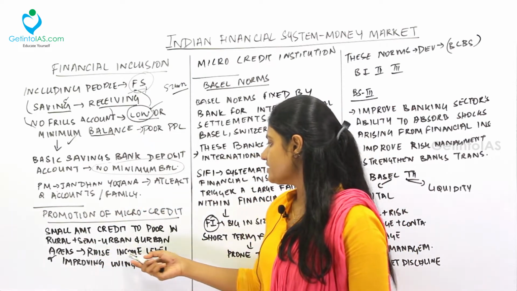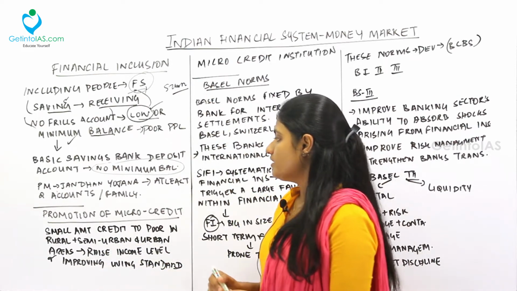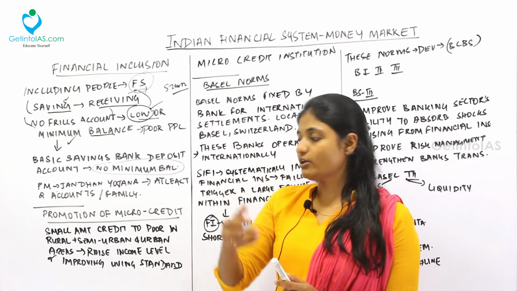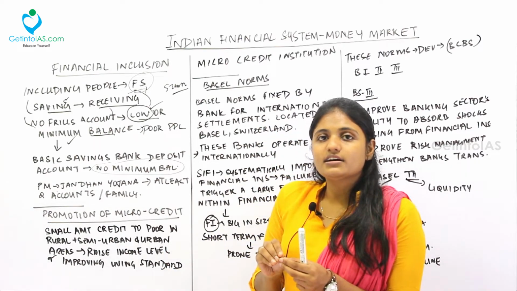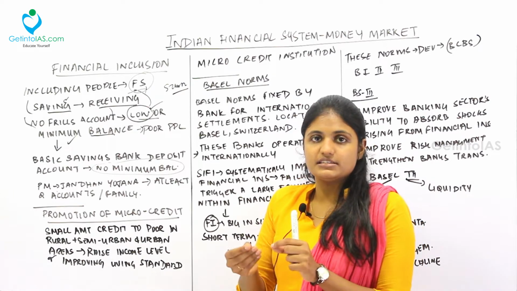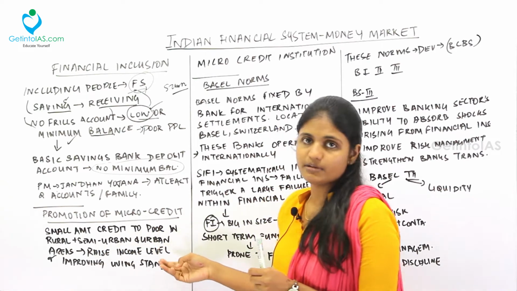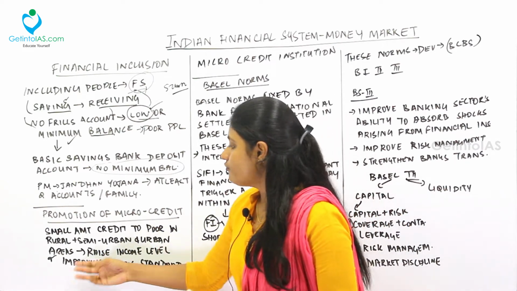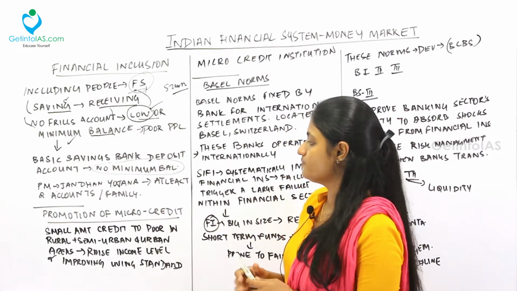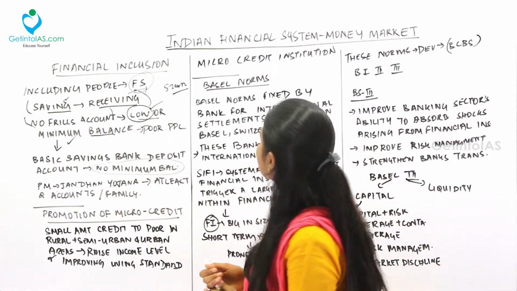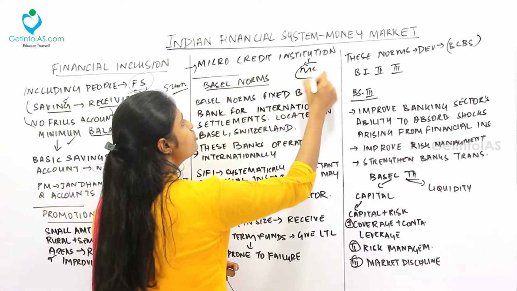Under this, they raise the income level and improve the living standard of the people. So why they should give microcredit is that the income level of a person will be raised. See, I will need 1 or 2 lakh rupees for my business, for a startup. So that is called a microcredit. By that, I raise my income level by starting a business. Or for building a house, they will give microcredits. So they improve the living condition of that person. So that is called promotion of microcredit. For this, we have various microcredit institutions which provide microcredit loans to the people.